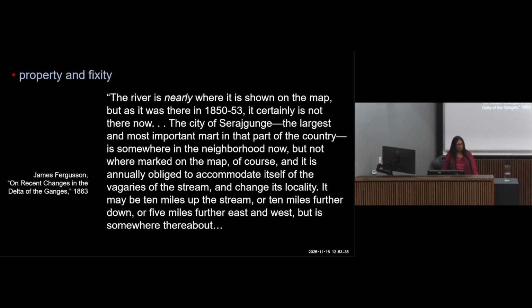but is somewhere thereabout. And this is not simply about, oh, we can't depend on maps because everything has changed. But the fact is, towns and villages move. This is not something we deal with. In other words, they move seasonally. And they have to be equipped to move seasonally. Here, changing courses of rivers and flooding are anticipated events. These are not exceptions. So you need to know how to do that. How do you move a town? Mart meaning market. How do you move an entire market?